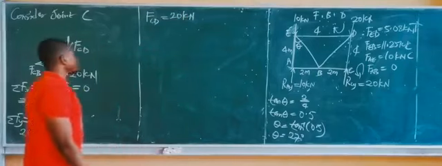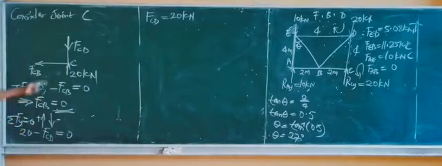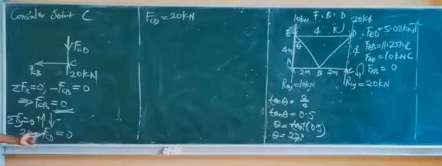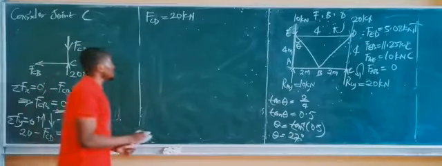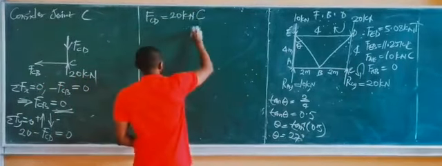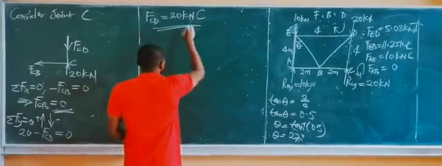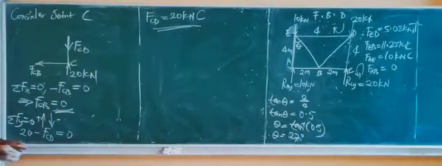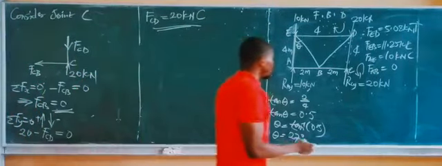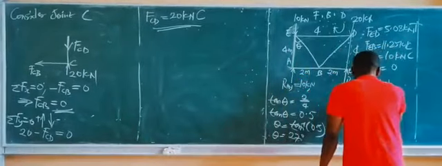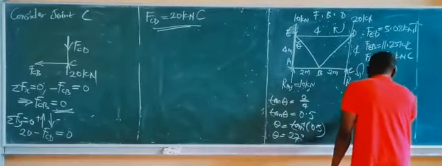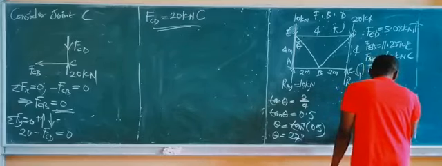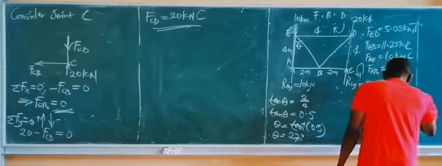kilonewtons. Alright, so I assumed compression for FCD, that the force should be coming into the beam, and I obtained a positive value, which means the direction assumed was actually correct. So FCD is actually under compression. So that's the force for FCD. Okay, having known that, let's put this value up here: FCB gives us 0, and FCD gives us 20 kilonewtons compressed.